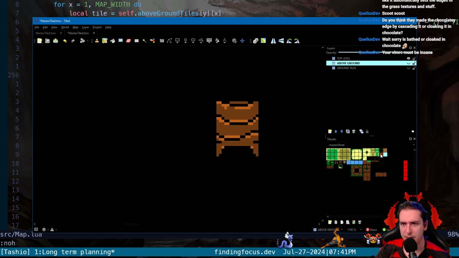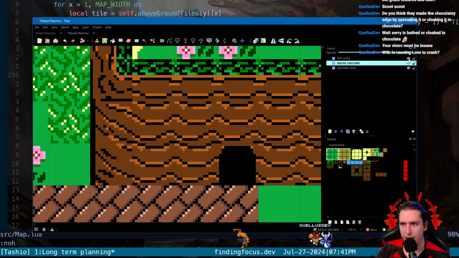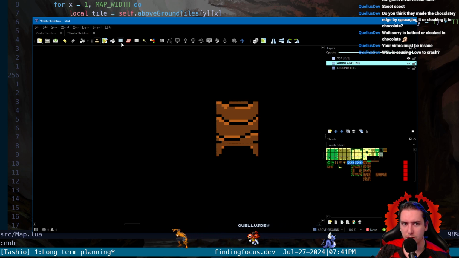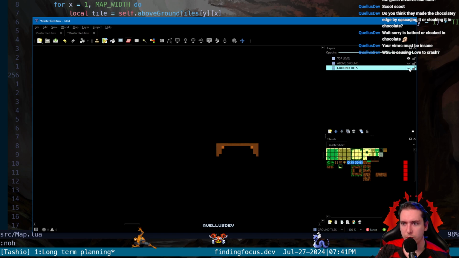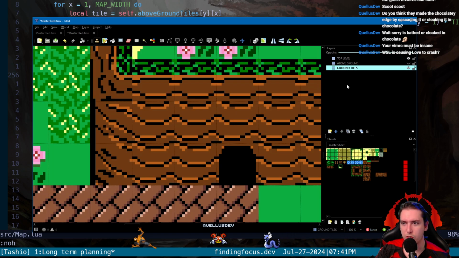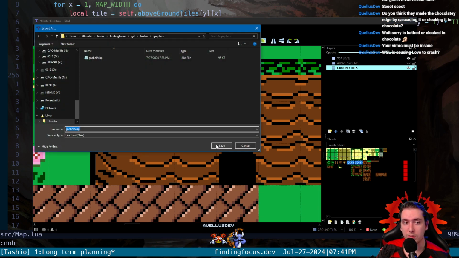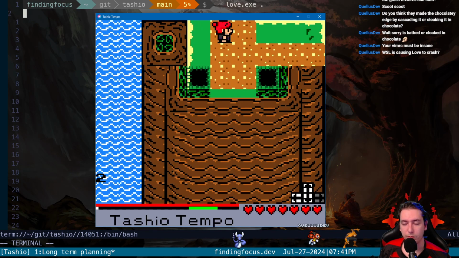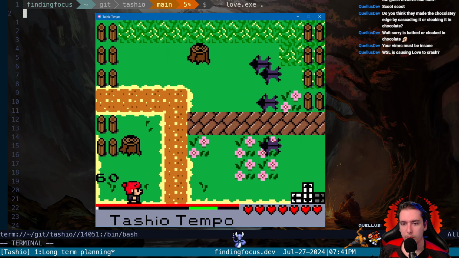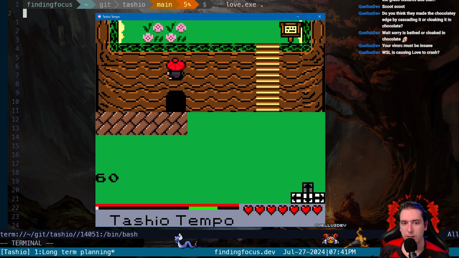Now, why is it that we are crashing here? It doesn't matter if these are toggled on. I think for now, what I want to try to do is just delete this one from the top level. And then we'll go to the ground level and just make sure it's got it, so we see if that fixes the bug. I don't know why that would cause it, but that's the only thing we changed. So we'll save this as a global map, and then we'll run it, and we'll see if we crash. We don't crash. Okay, so what is it not liking?